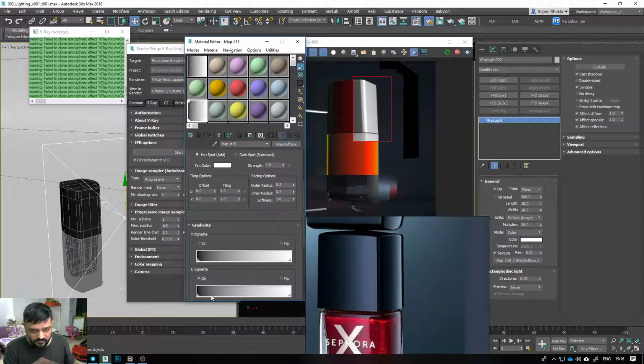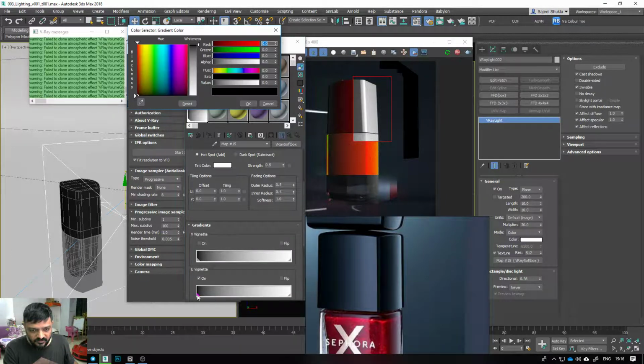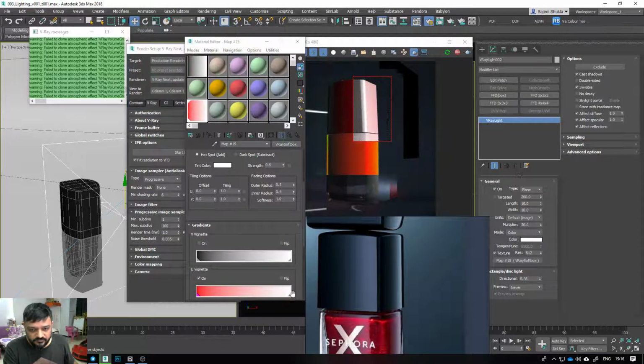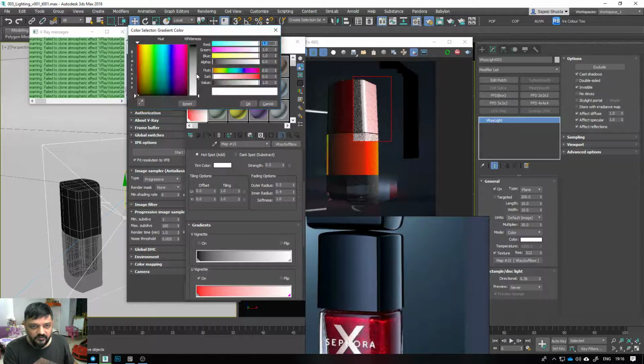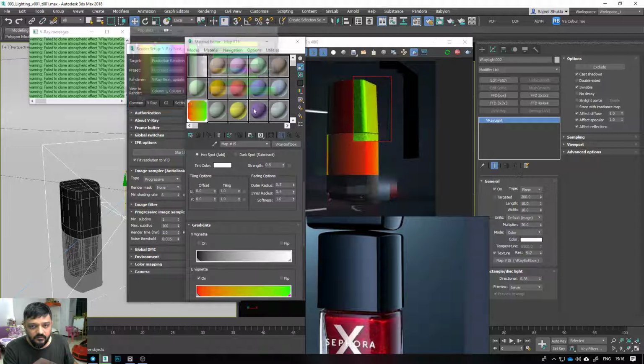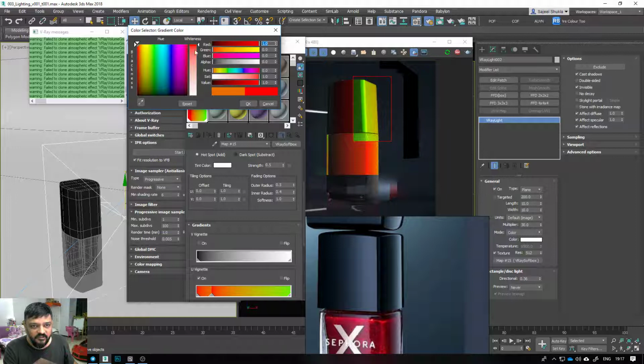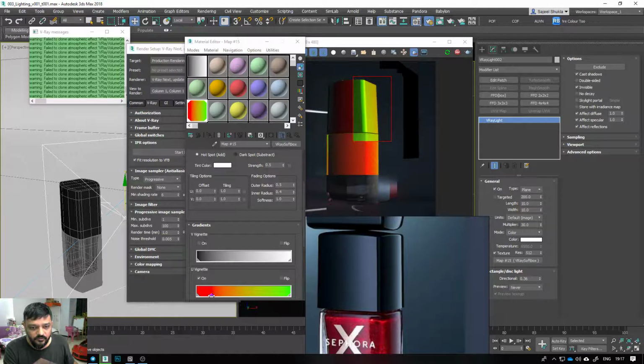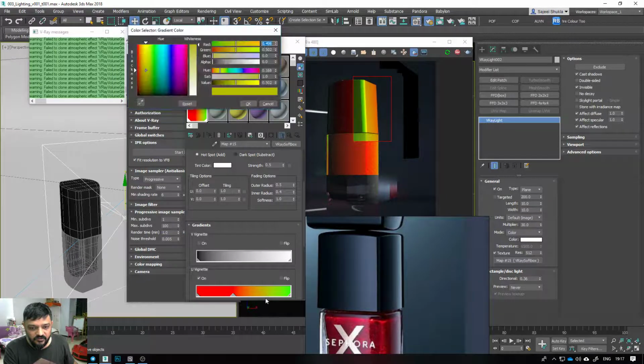Turn on this vignette, and I'll double click on this and make it pure red, and double click this and make it pure green, right? And now double click in center and make another pure red one, so I can see how my light is affecting.